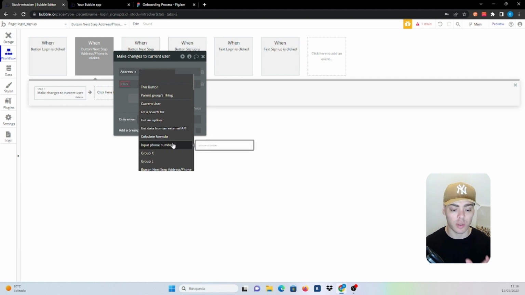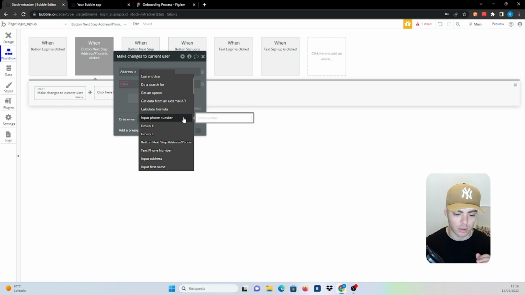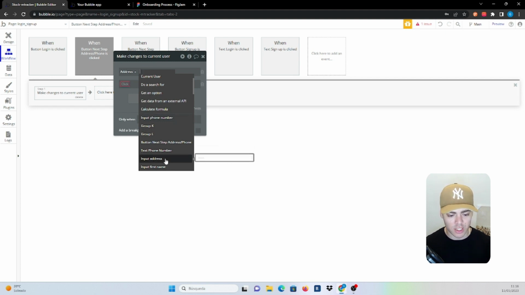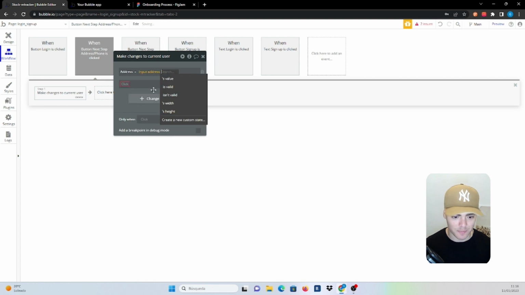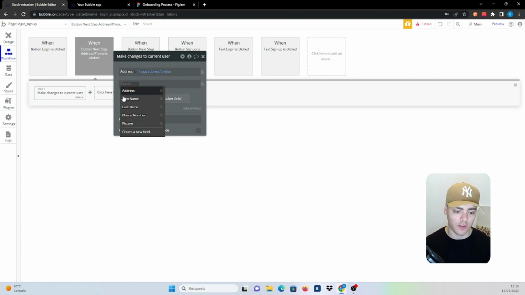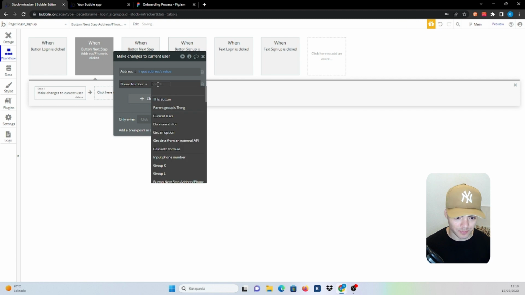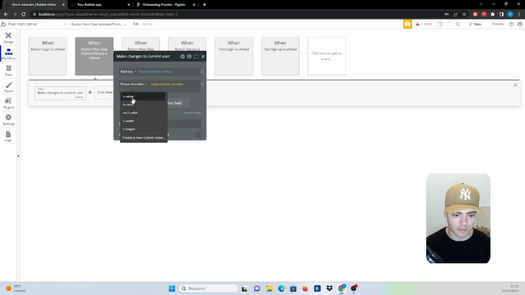Because here that we are in another group, we don't have here at the bottom our main inputs that we need. So here is our input address. If I had copy and paste and didn't change the placeholder, it will be a mess to find this input. And here in the phone number, we have phone number input value.